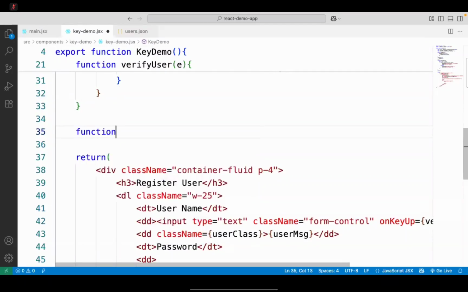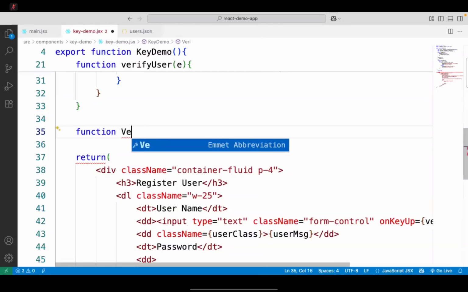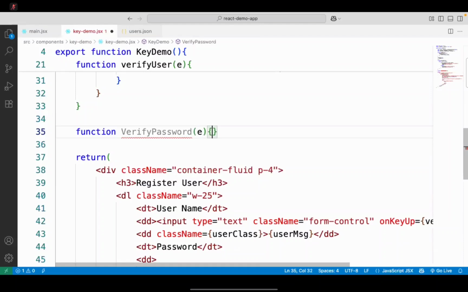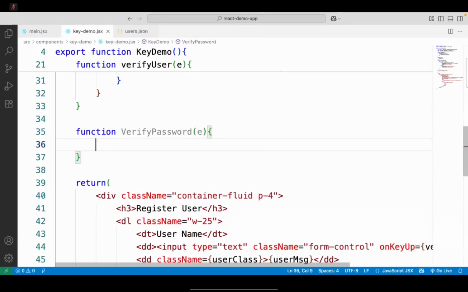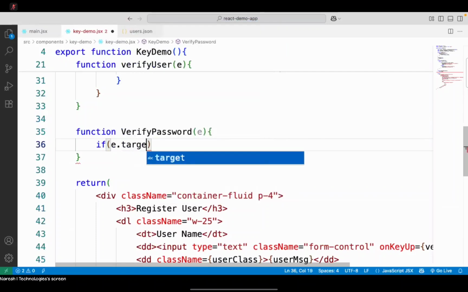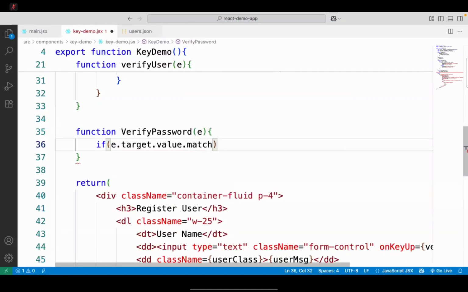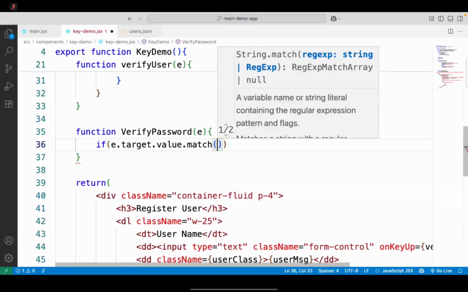So we have a function verifyPassword, with the event e. I need to check whether the password is matching my requirement or not. Then I will write an if condition: e.target.value. The password is a string. It should match my regular expression.